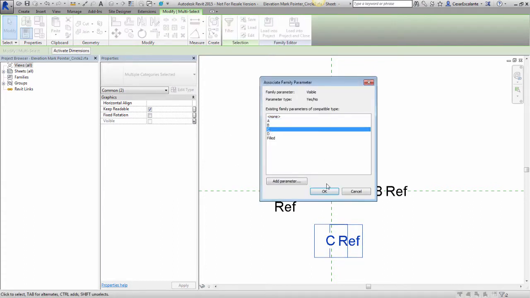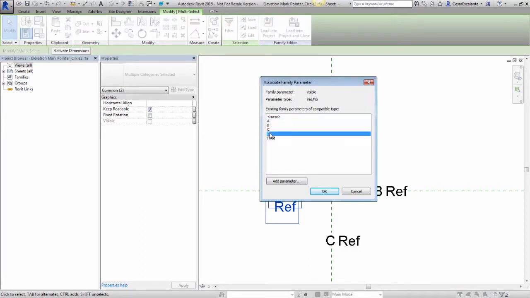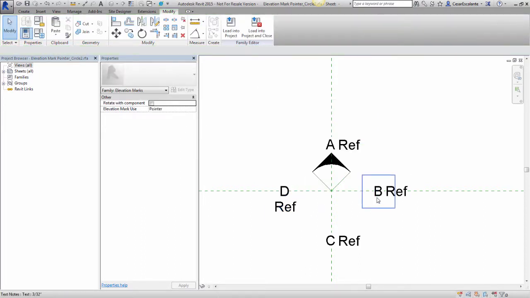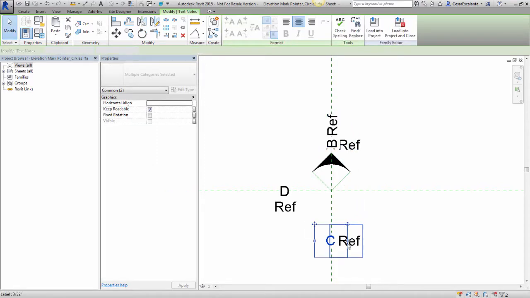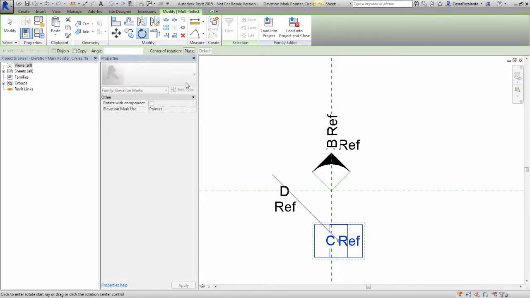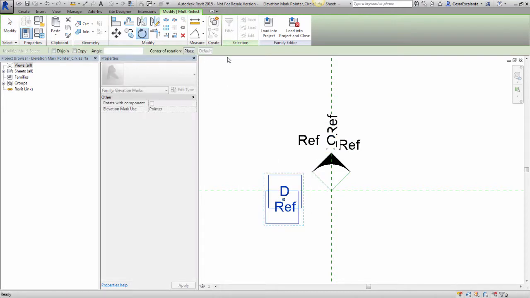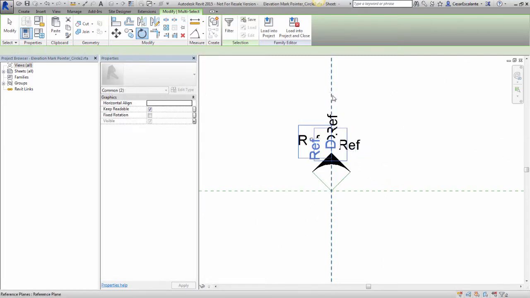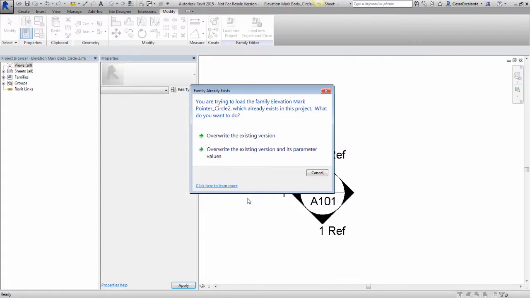I select each of the pair of elements and assign it to the appropriate parameter control. Then I need to rotate each pair of elements to the original position. This step seems a bit strange. I tested this method multiple times and I was getting very different, confusing orientation of the text. And this was the only way I was able to make it work.